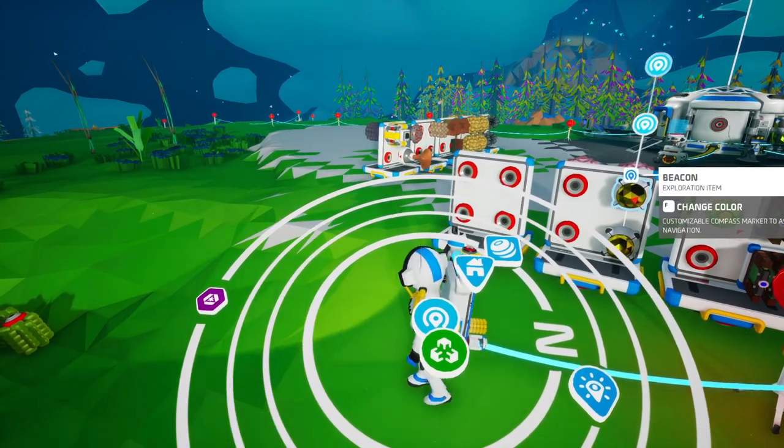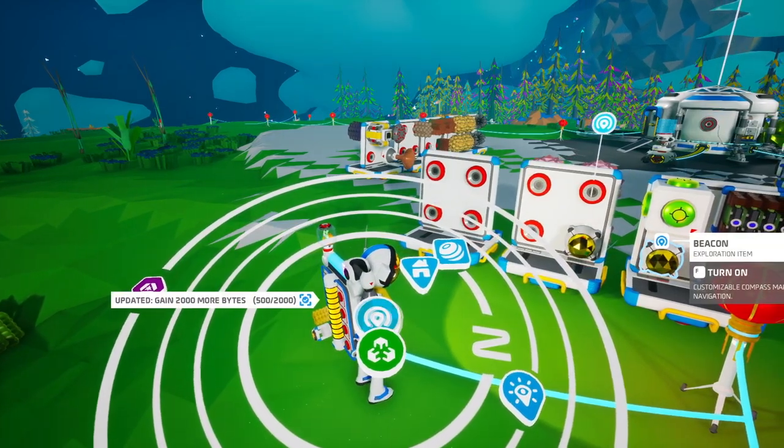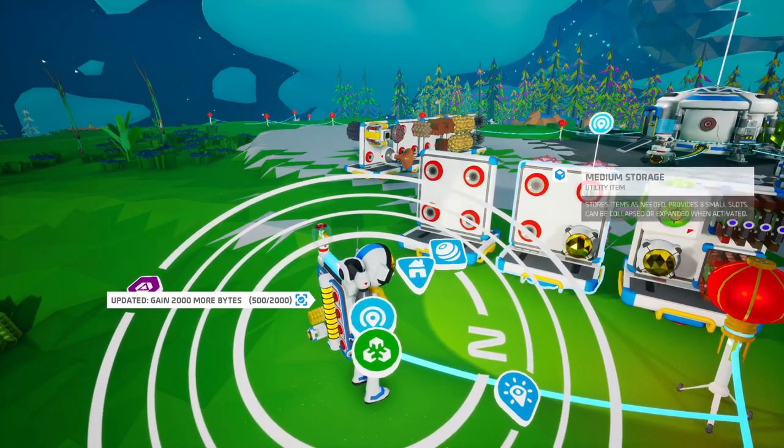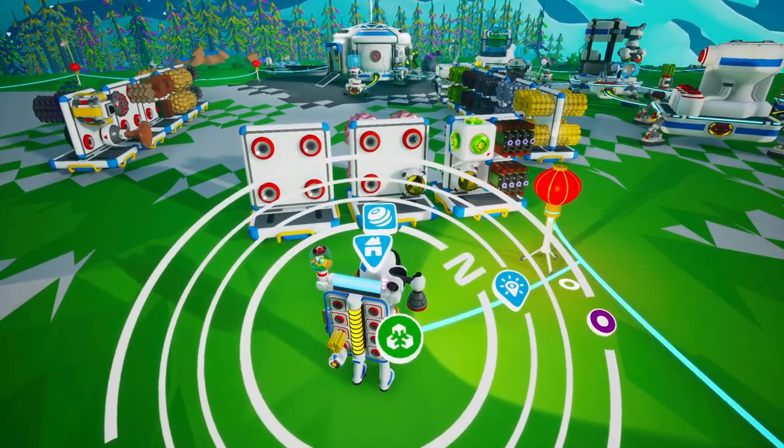Can we disable these or destroy them? We can cycle through colors. Guess we just leave these here for now. Oh, we can turn it off. So if we cycle all the way through, we can actually turn it off. Okay, that's actually useful.